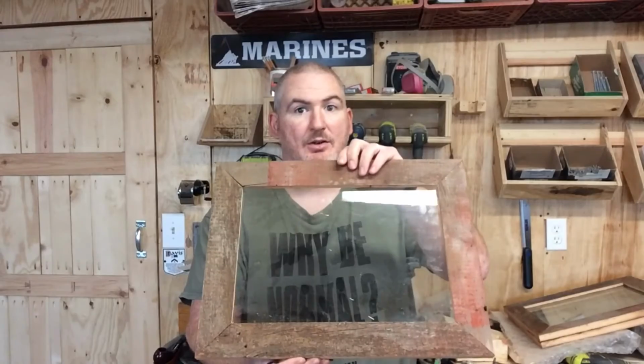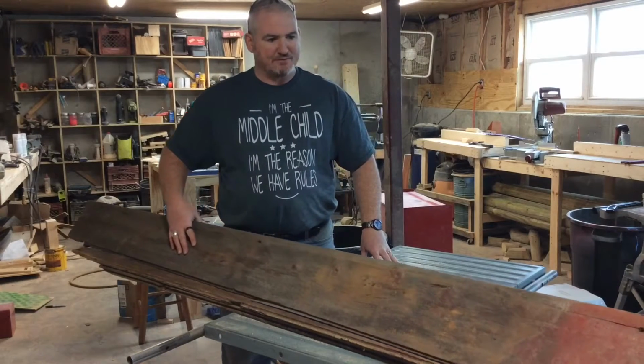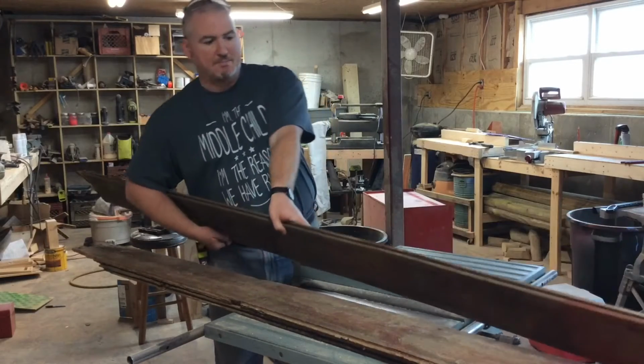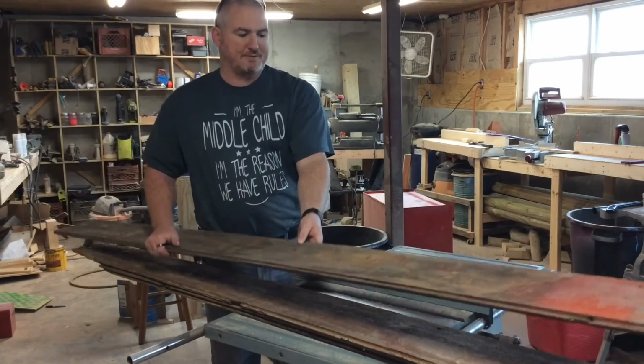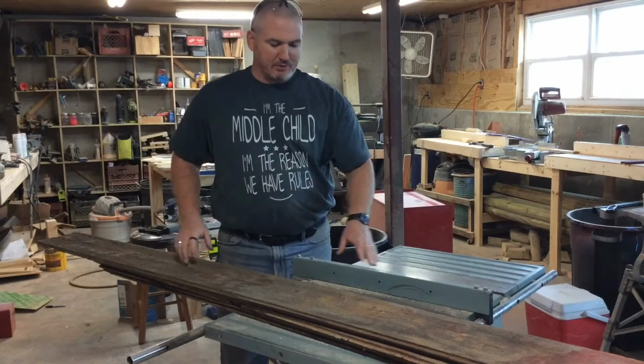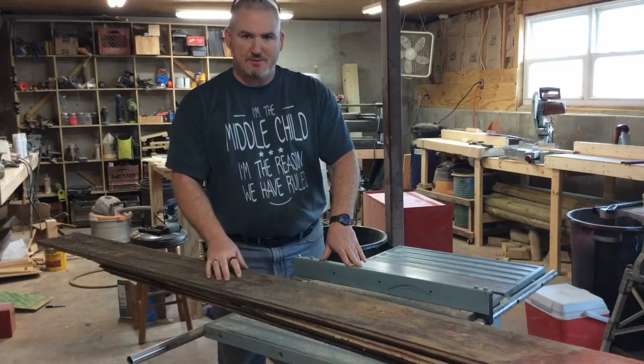I'm Andrew Davis. Today we're going to make a rustic picture frame. Check it out. For this project we're going to be using reclaimed barn wood. This stuff's been outside 40-50 years. You can see it has a tongue and groove system which is all tore up. What we're going to do is rip off a section and eliminate that tongue and groove system, and then I'm going to rip it into 2-inch wide sections to build our picture frames.